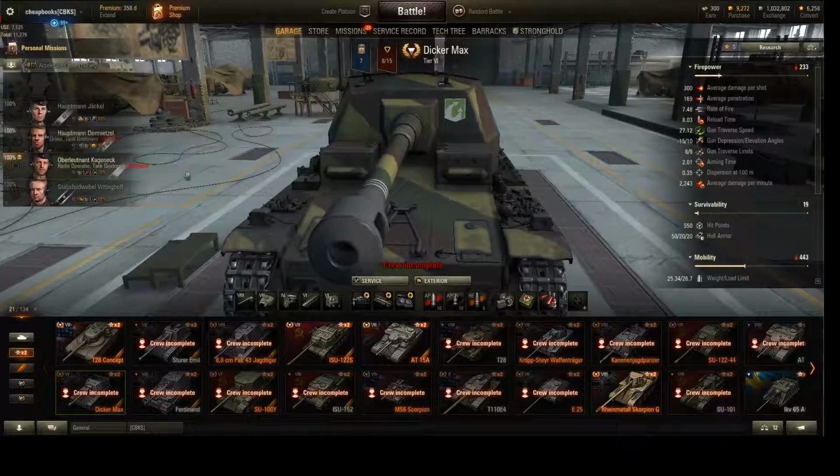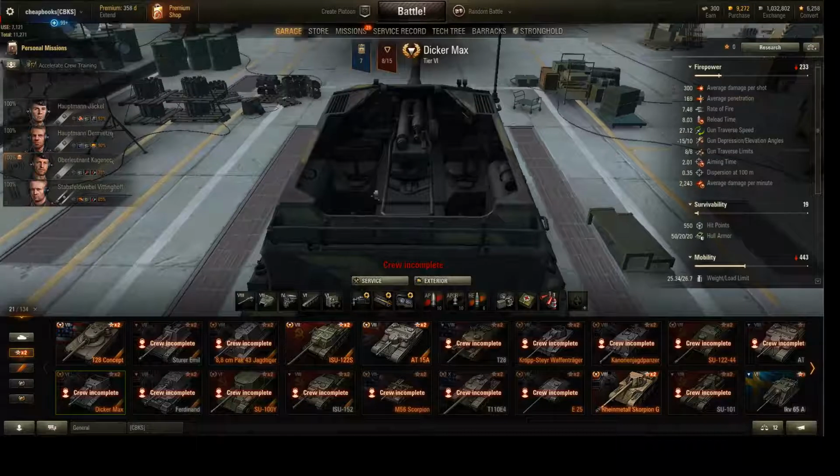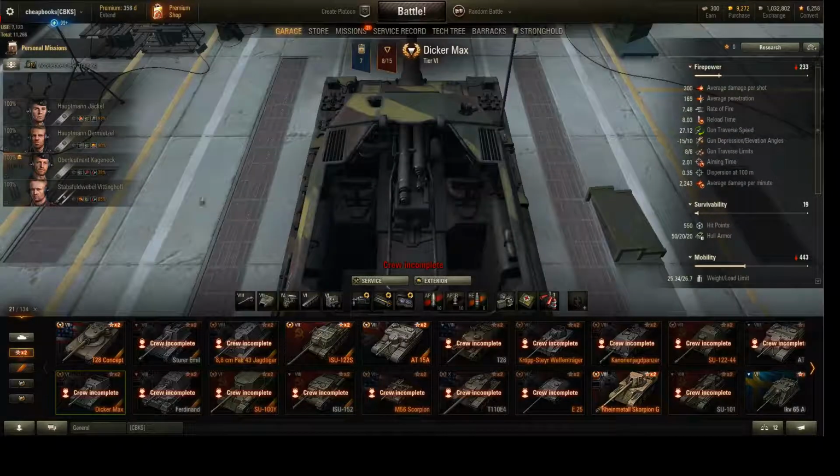And is there a radio operator? Yes, he's probably on the left side. So we can look at the interior, and you can see that there are two seats here for two additional crew.